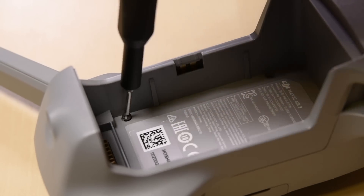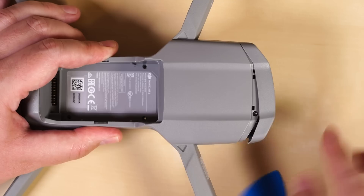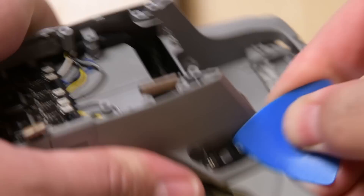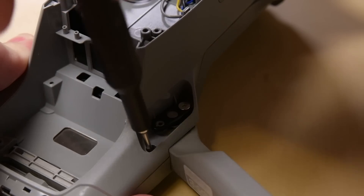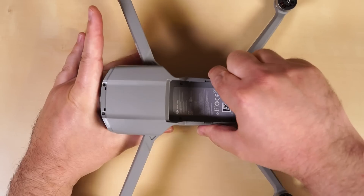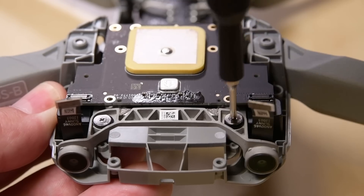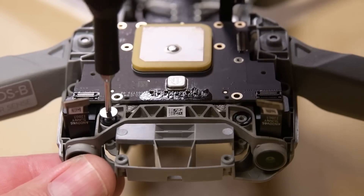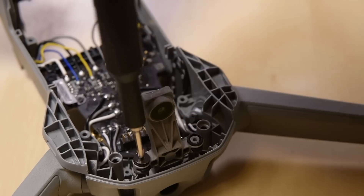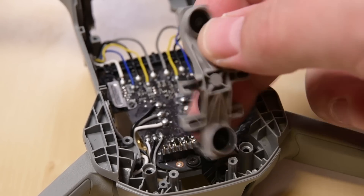Rather than dig out the second board from here, we flip things over to try and remove the upper case. We find some obvious screws in the battery well, and then some less obvious ones — two in the front underneath the front faceplate, two hidden behind some panels, and two in the back that require a flat-blade driver, so have one of those on hand. The upper case removal reveals another board which looks to be home to the GPS hardware. This little board is also where the front-facing sensors are attached. Remove the sensor, then the board can come out. The rear-facing obstacle detection sensor is still hanging on to the body, but remove a couple screws and it lifts right out.